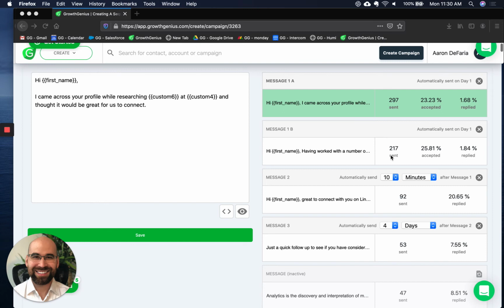You'll also notice how many people accepted the message in both cases, and notice that message 1B yielded the higher reply rate as well as the higher acceptance rate. As you can see here, the power of split messaging is that it allows us to appropriately assess what messaging is stronger and therefore apply those learnings to our future campaigns.